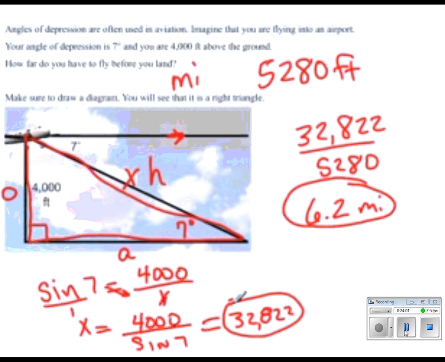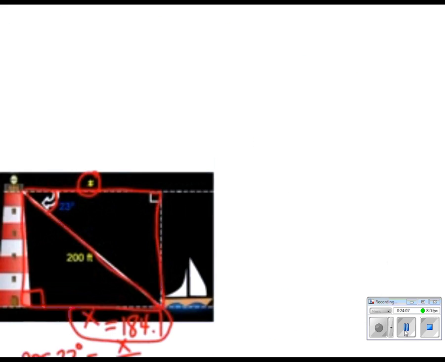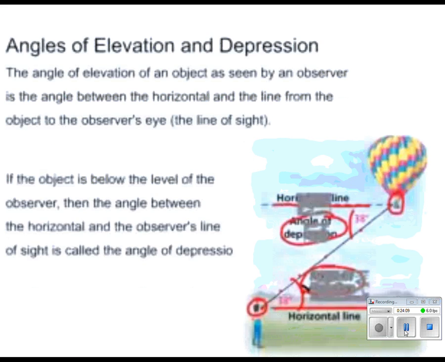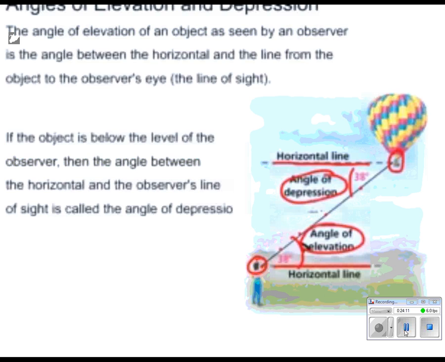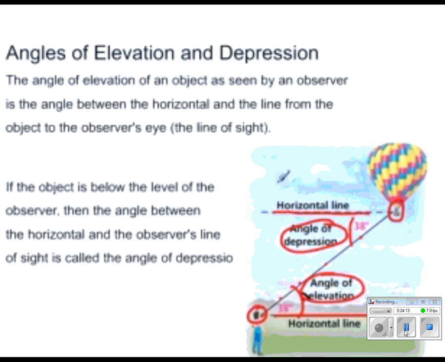So I hope that this lesson has improved your knowledge a little bit of your sine, cosine, and tangent. I just want to recall you back to the things here at the beginning, that an angle of elevation is the same as the angle of depression, depending on the orientation of where you're looking. So if we're here at the top and we're looking down, it's an angle of depression. If we're here at the bottom looking up, it's an angle of elevation. And they are always going to be the same measure.